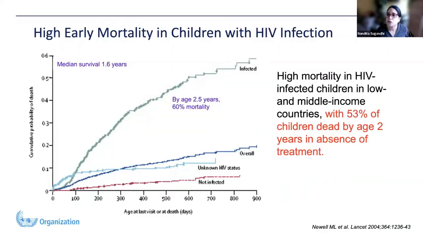And the reason why this is so critical for young children and infants is because we know that children have high early mortality. And this is older data, from the early 2000s, but this is not something that's changed. We know that to this day, children who do not receive treatment, who are living with HIV, who were either born or acquired HIV shortly after birth, half of them will die before the age of 2, and that mortality increases over time. So we know that this is a vulnerable population.